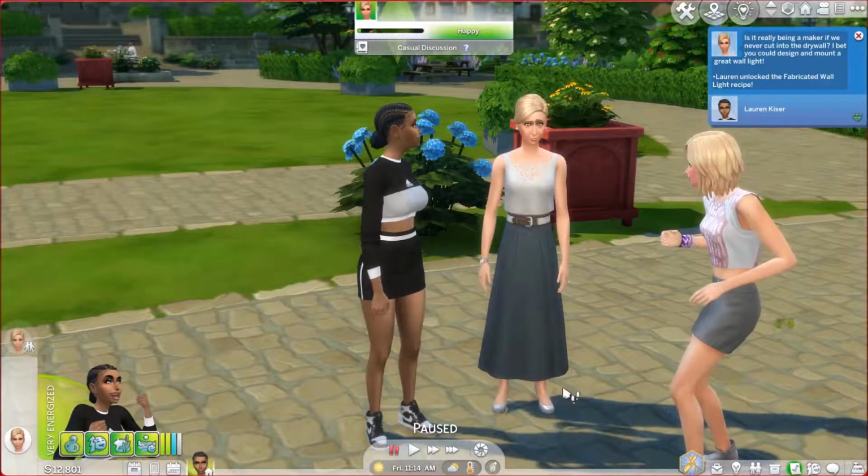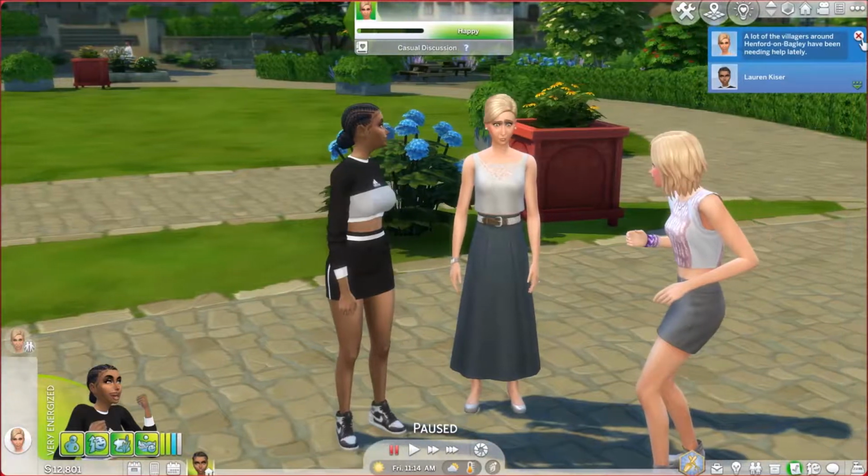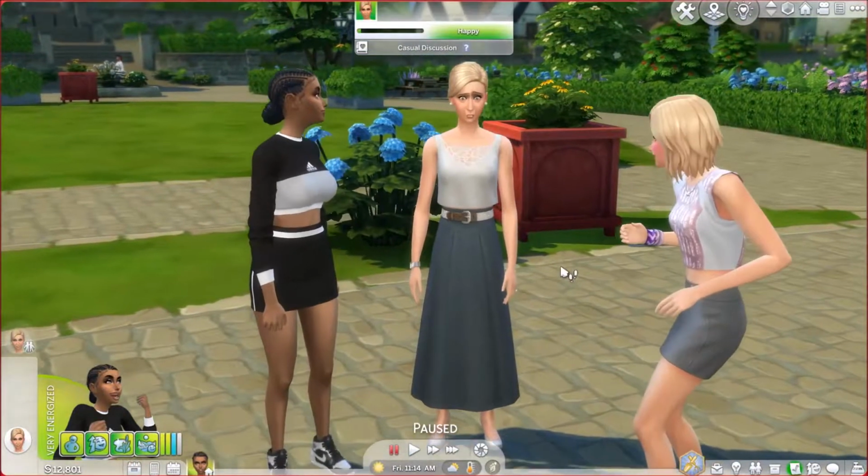Okay. It says, is it really being a maker if we never cut into the drywall? I bet you can design and mount a great wall light. Lauren unlocked the fabricated wall light recipe. Good job, Lauren. And she made a new friend.